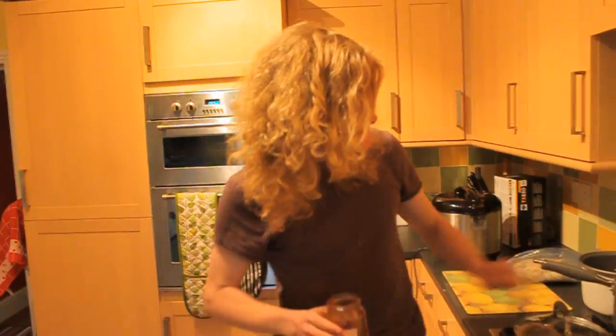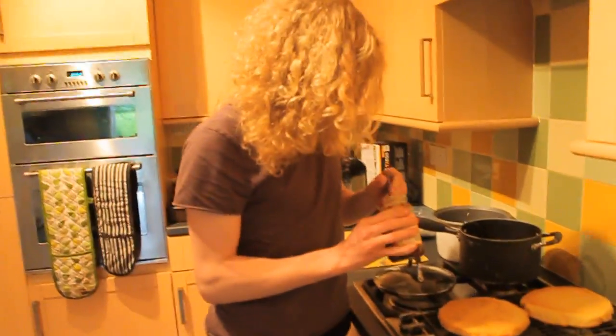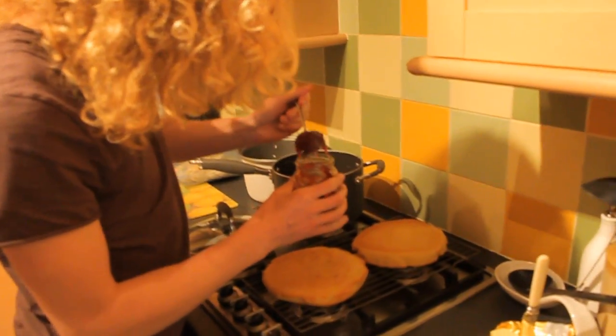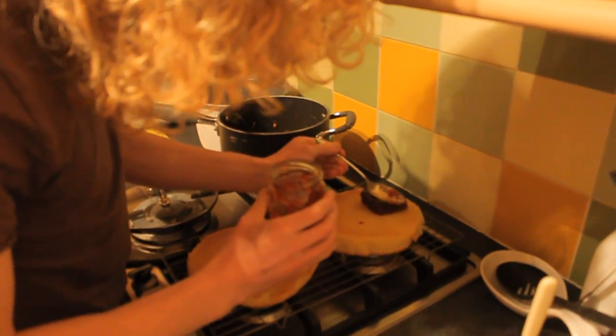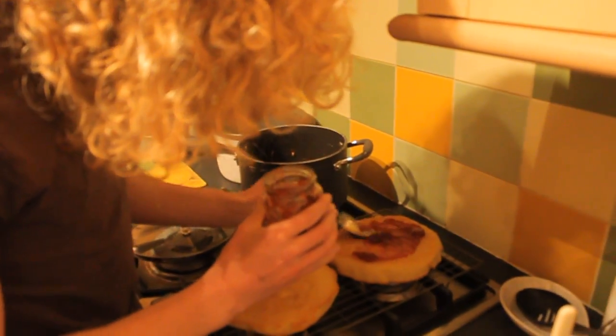Okay, so Alex, your lovely cakes have cooled. Oh yeah. We're going to pour the jam. Jam, jam, jam. How much jam? I'm not sure. Al, how much jam do you like? Lots and lots.